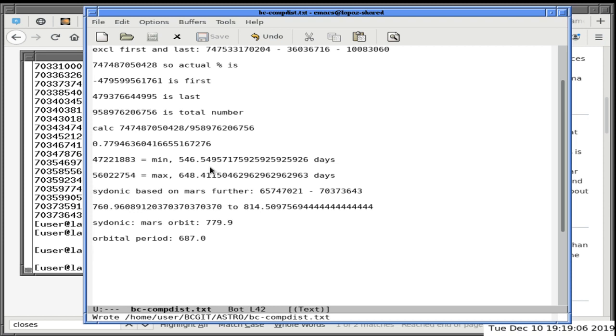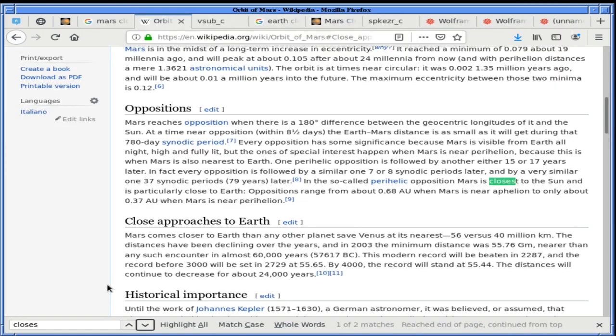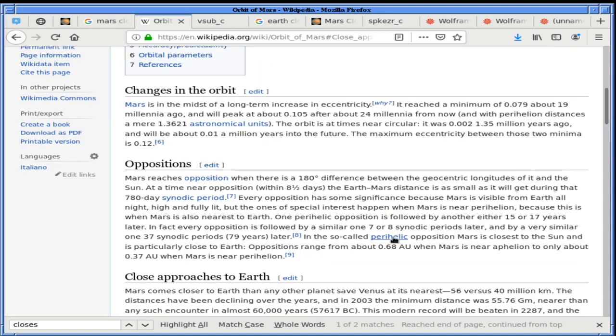And also, of course, Mars has a perihelion and aphelion. So in fact, this is what this is saying, I think. Because if Mars is at aphelion when it's at syzygy with Earth, and Earth has a pretty stable orbit, it'll be further away then. But if it's at perihelion, this is what they mean by the perihelic opposition. They have a little diagram here. Mars is closer to the Sun and particularly close to Earth. Oh my god, so that is a huge difference. That would explain it. So a lot of this is because Mars has an eccentric orbit, and when we are at the same angle from it as the Sun, it's not always at perihelion. It could be at aphelion. That seems like a really big difference, though. But it might not be, because it has a much bigger orbit than we do.